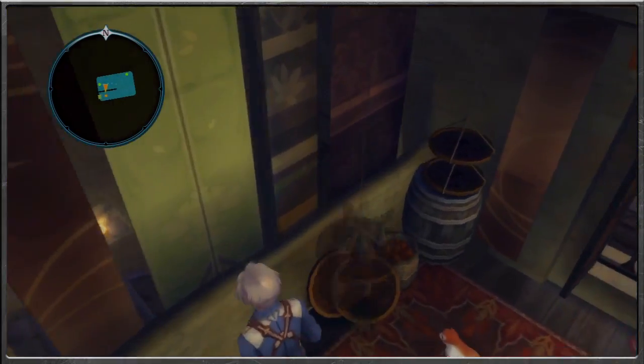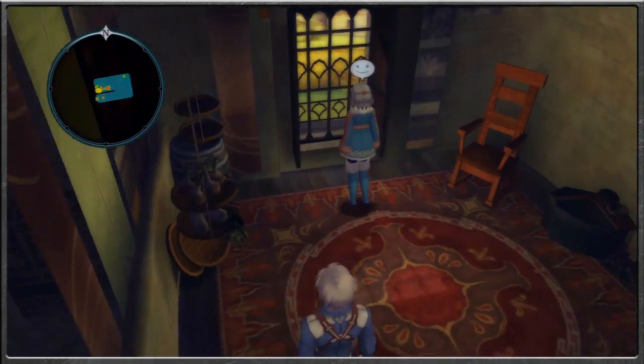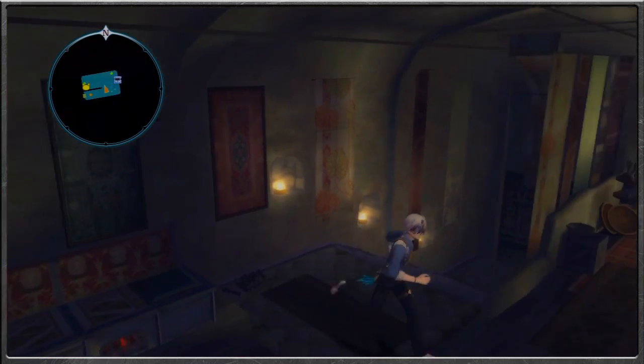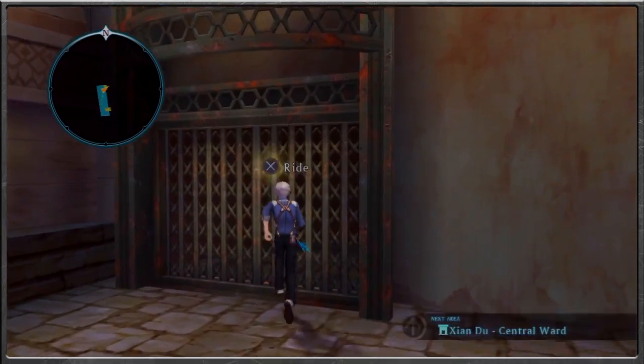Well, in the meantime, can I grab this? Seems I can. Well, we caught Harry the cat. And we're going well for cat finding. We found that one by a complete accident just coming here to check out things. We get prayer pennants, traditional cloth used in Xian ceremonies. These are in high demand as well. Who'd have thought coming up here would yield good stuff? Well, it's kind of obvious in gaming terms, isn't it? Mm-hmm. Cat and everything. They wanted you to come back here, more or less.